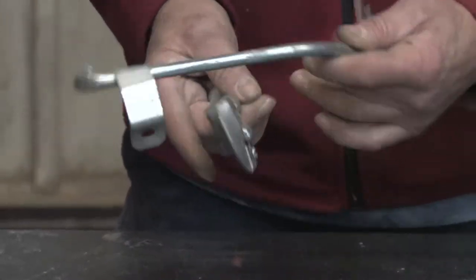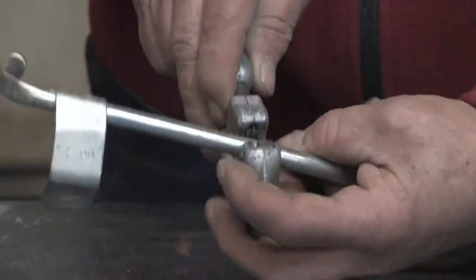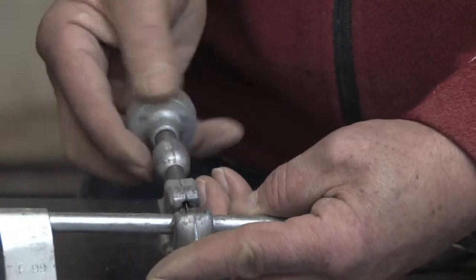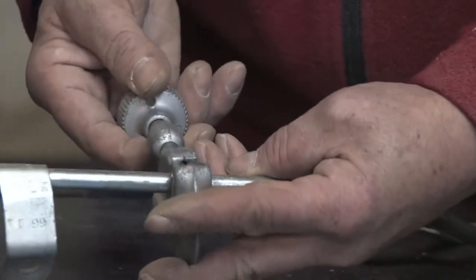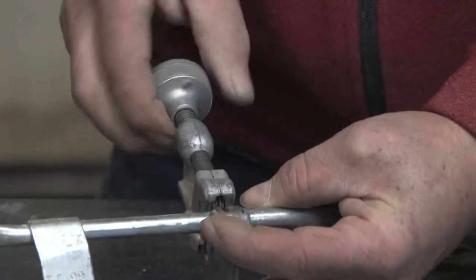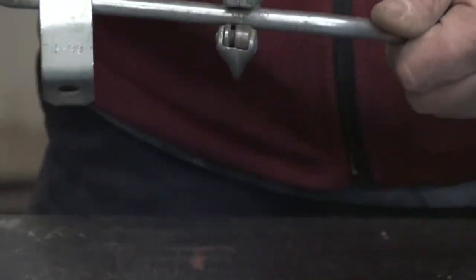So I'll give you a quick demonstration. Just open up the tubing cutter a little wider than the steel. I've got a scrap piece of steel tubing here, and I'm just going to adjust the wheel down until the cutting wheel makes contact with the steel tubing. Once we've gotten to that point, I'm going to give it about a half a turn, then make one to two rotations until it's free.